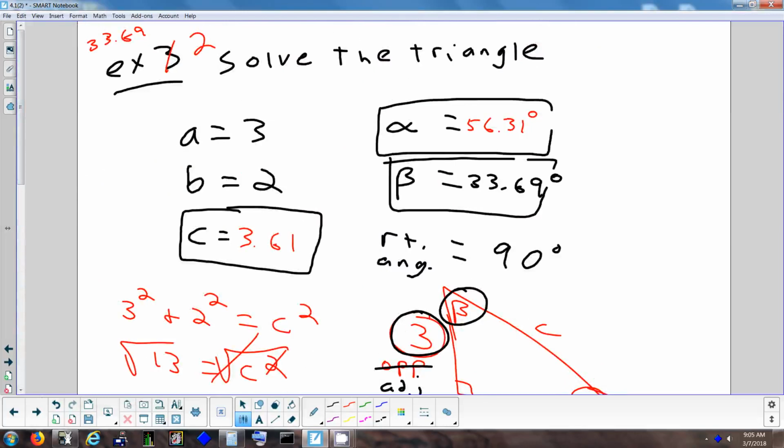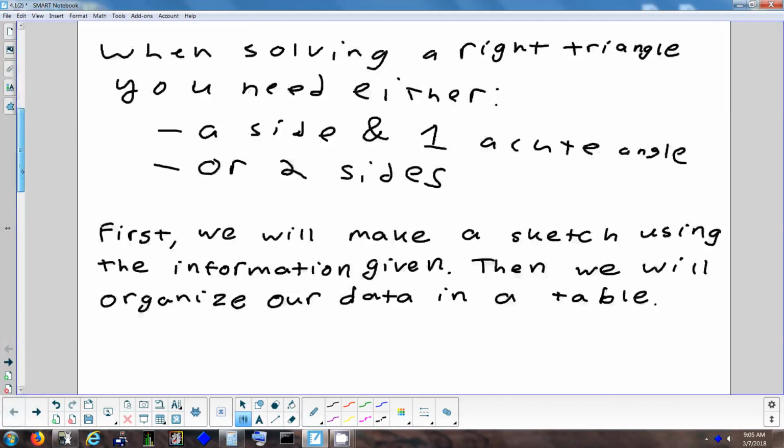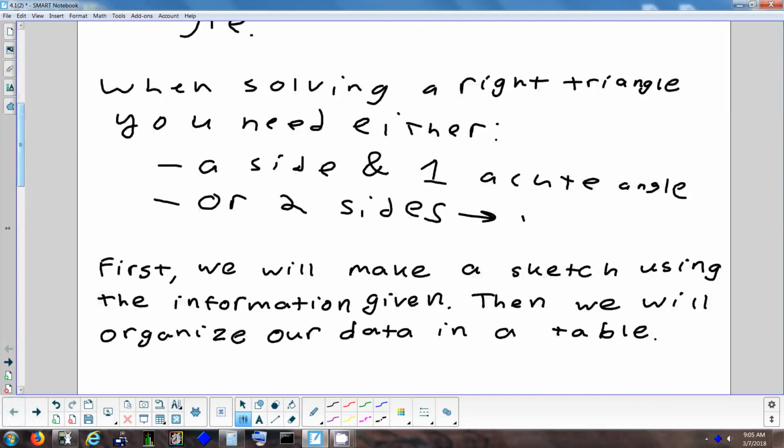So that's an example of being given 2 sides. Whenever you have the 2-side type, you always have to use inverse trig, like we just did. If they give you a side and an angle, you're never going to use inverse trig on those types. Look back at our first example. So you only use inverse trig on the second type. Okay, so I've done one of each type.